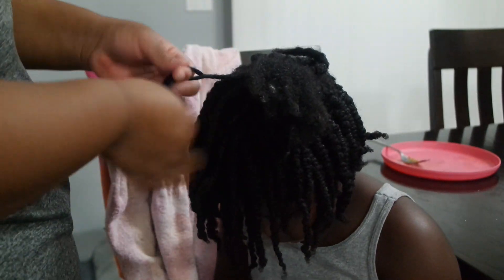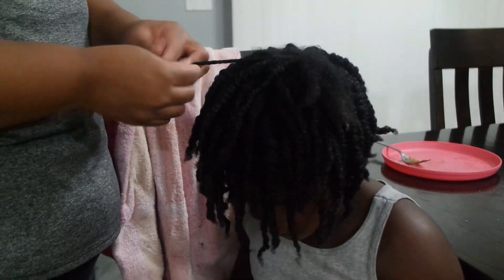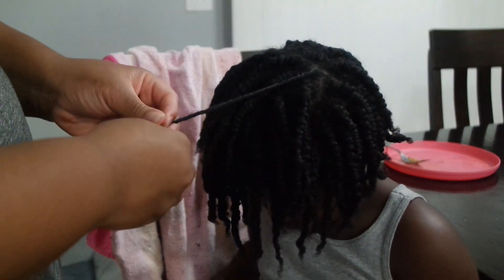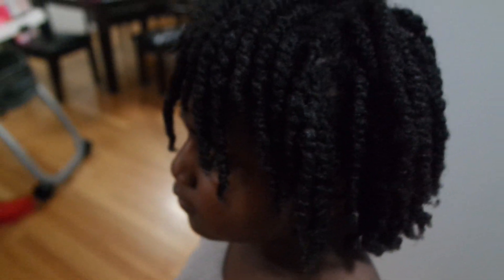As you can see, Ava's twists just look so juicy. They're moisturized, and let me tell you, her hair is so soft. This is the one thing that I love about all of these Regan Sinai products — they leave your hair feeling so soft and moisturized for days. They all just work very well together, especially if you layer all of the products in the right way to maximize the amount of moisture you get, which I truly think is the key in making any style last.